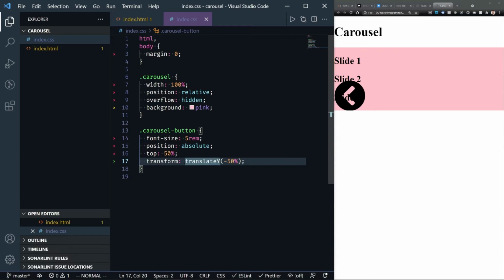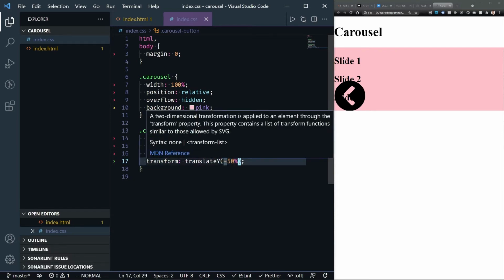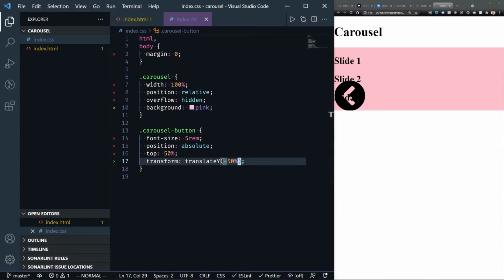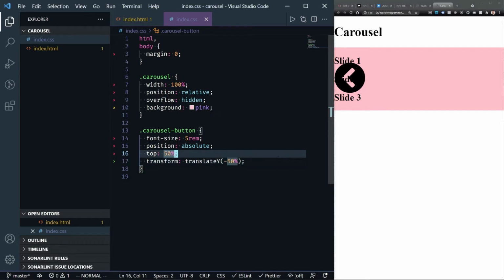So this says move Y basically half of its height. So if this is the whole height, this is half of the height over here. It's going to move this distance up, if that makes sense. And then that's why this is in the middle. Anyway, so that's why we have that.